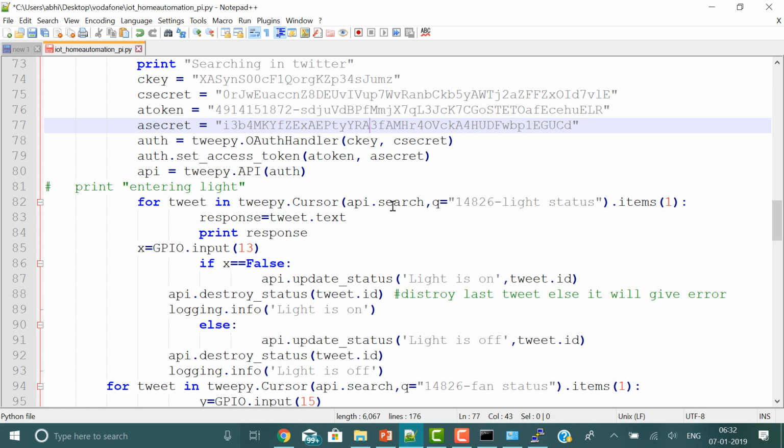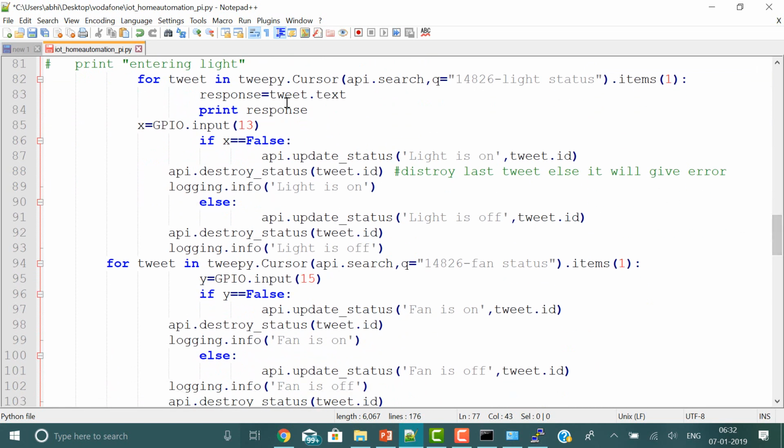And in case it gets the message, then it will do something. So let's see what it will do. Here it says response equals to tweet.text and print response. So with the help of this, we are trying to see what is the exact response, whether my system has recognized this 14826-light status string in my account or not.